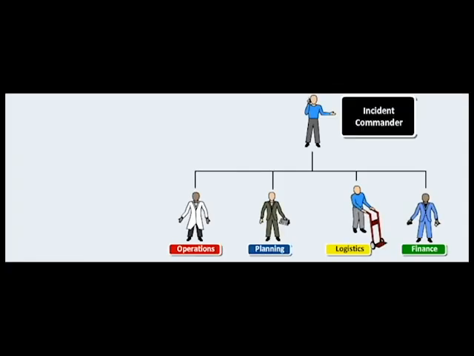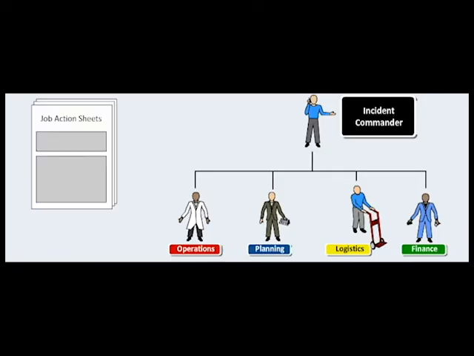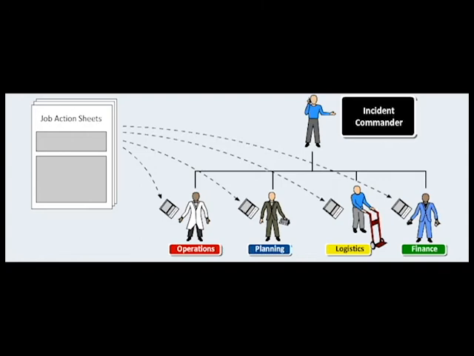While the ICS gives the management structure to the overall response, each assigned position in the ICS structure requires clearly defined roles and responsibilities. These roles and responsibilities are detailed in job action sheets for each hospital incident management team position. These sheets were prepared in advance by the California Emergency Medical Services Authority and should be distributed to staff upon assignment to ensure that critical tasks are not overlooked.